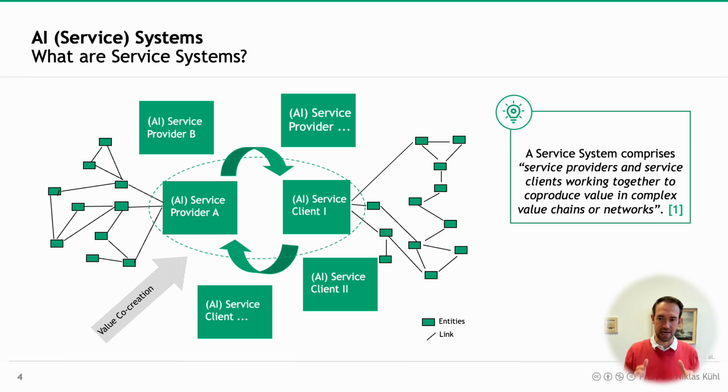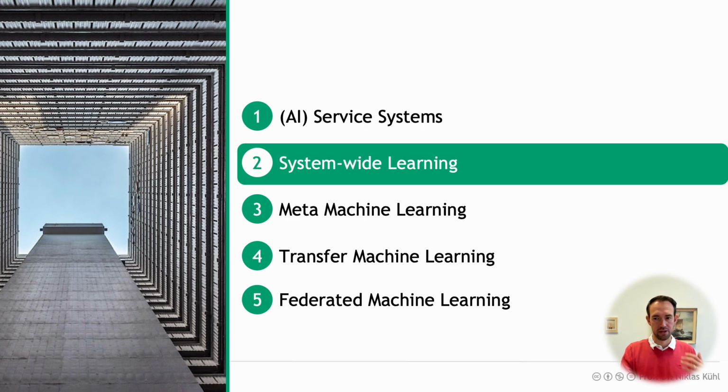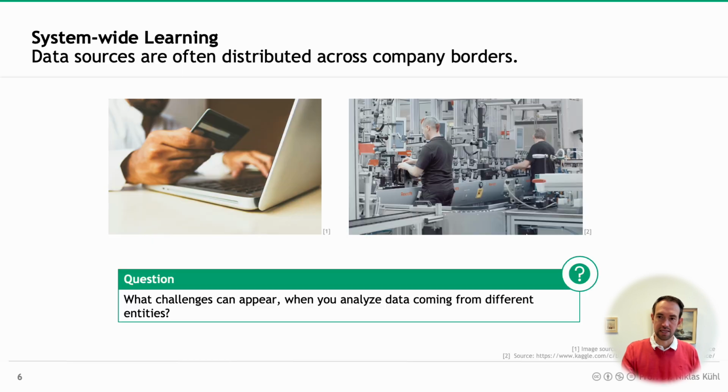And if we believe in that, then of course the question is, how can we now utilize machine learning in such systems? Which brings us to system-wide learning. If you've worked in practice before or experienced real-world cases, you know that in many cases, data sources are distributed. They might be distributed within the company, but in many cases, they are distributed across company borders.